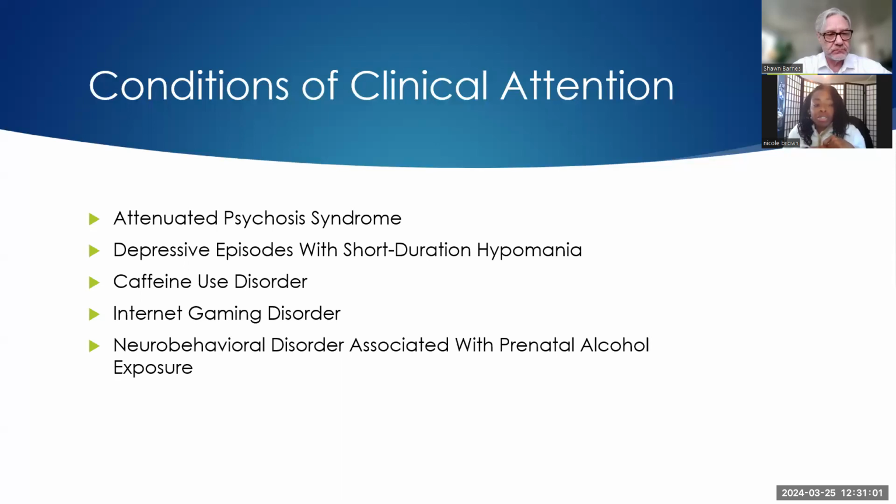Another thing that was interesting to me was neurobehavioral disorder associated with prenatal alcohol exposure. I know that's a mouthful, right? My question is to anybody: when you look at that last bullet there, what diagnosis do you think about that you already know? Because what they did was they went in and they renamed a lot of these disorders so that they would be politically correct and not offensive to others.